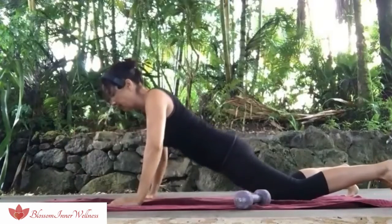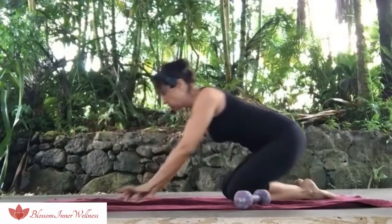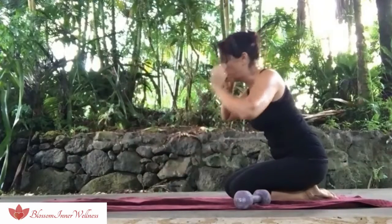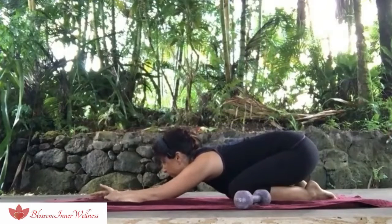Sit back on the heels. Open the knees wide. Stretch through the child's pose. Lengthen through your arms.